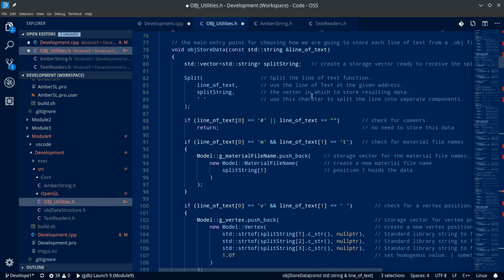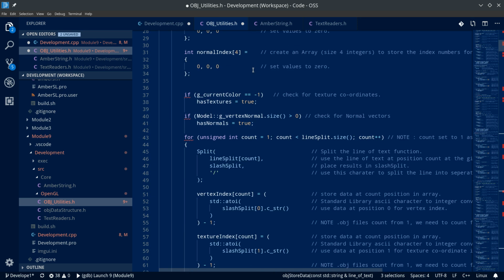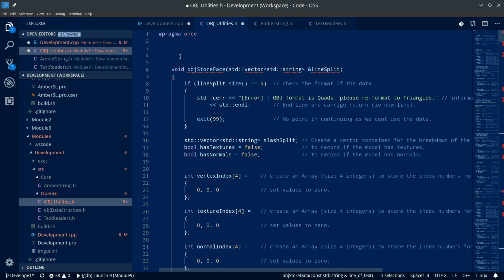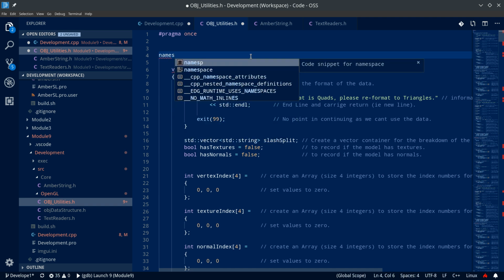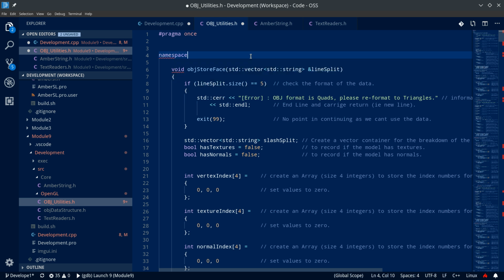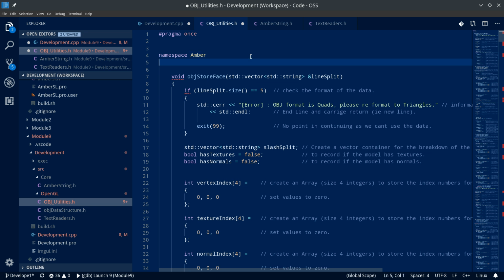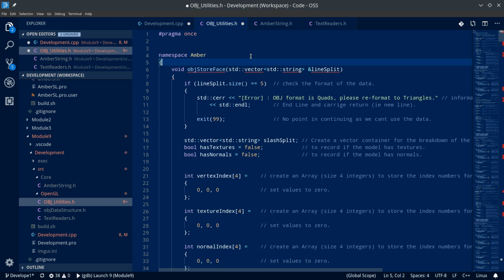See, look how big this is. It's ridiculous. There. And that will be namespace Amber. Remember, I'm not attempting to make classes out of these for one very good reason.